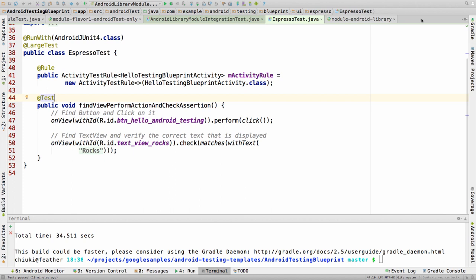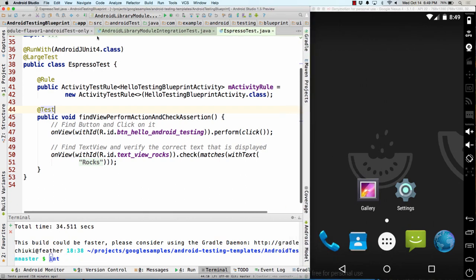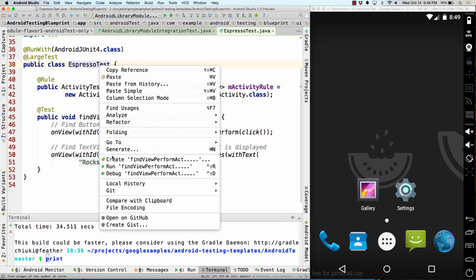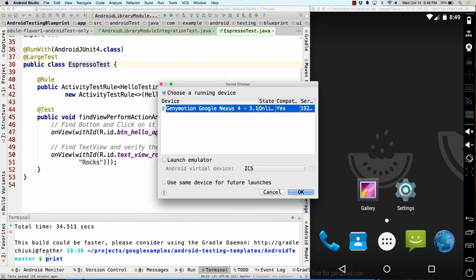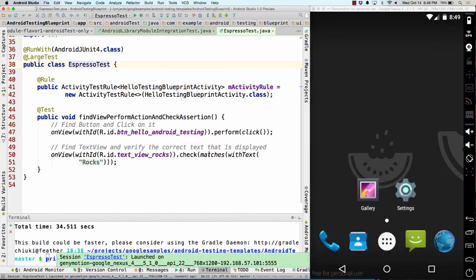So this time I'm actually going to try to have both things visible. Let's see if that works. Okay. So same trick. You right click on the name of the test and then you ask it to run. And we're going to run on the emulator. So watch carefully. This will actually launch the app and click on buttons. And do you see? It was so fast. All right, let's do that again. I'm just very excited about things happening without me touching. Ta-da! Right, that's the excitement of the night.